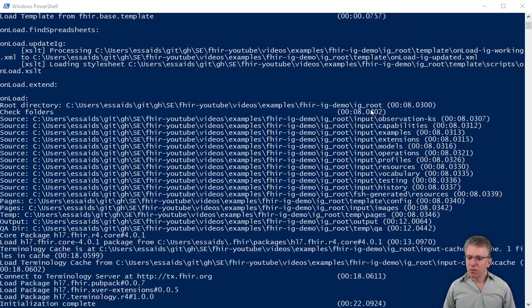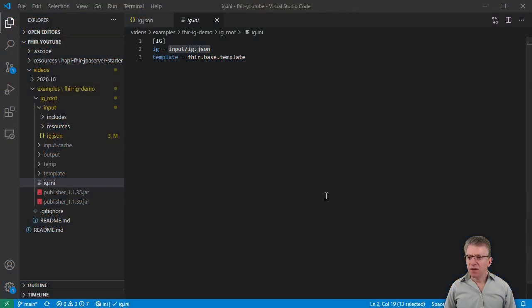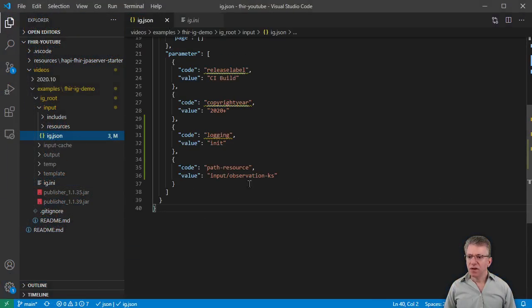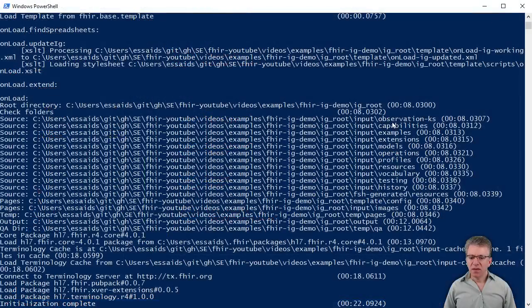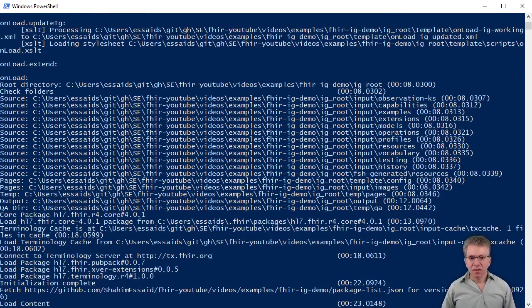So it determines the root folder, and then from there it checks for the other folders. And it does this after it's read the ig.json file. So it reads the ig.json file. It finds the parameters. One of them says, I'm adding this folder. So it lists that folder in the output here, along with the other folders. Okay. So that's that.